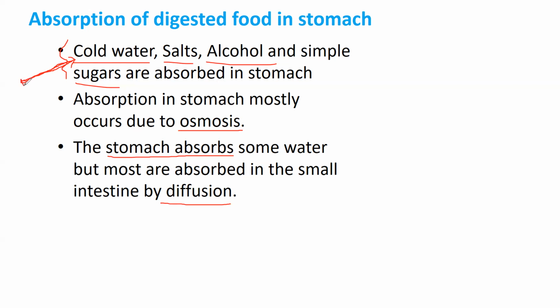I can give one practical example. A person suffering from constipation drinks hot water, right? Had it been absorbed by the stomach, it wouldn't have reached the large intestine, because constipation primarily occurs due to a problem in the large intestine. That is why we take hot water, because hot water is not absorbed by the stomach.